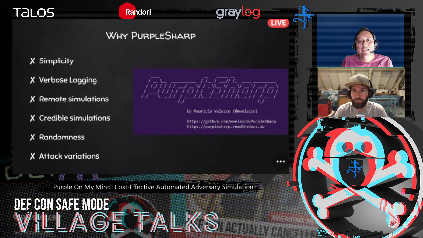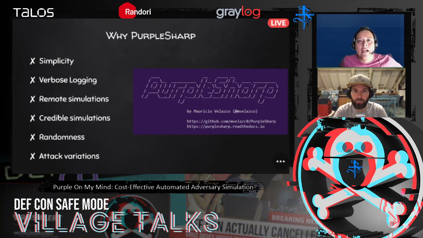So the challenge of verifying that the event pipeline is working can be easily approached with Purple Sharp. All you have to do is point your simulation to a host in your Singapore office, and you'll confirm if that simulation will be detected as well as the one in your headquarters.